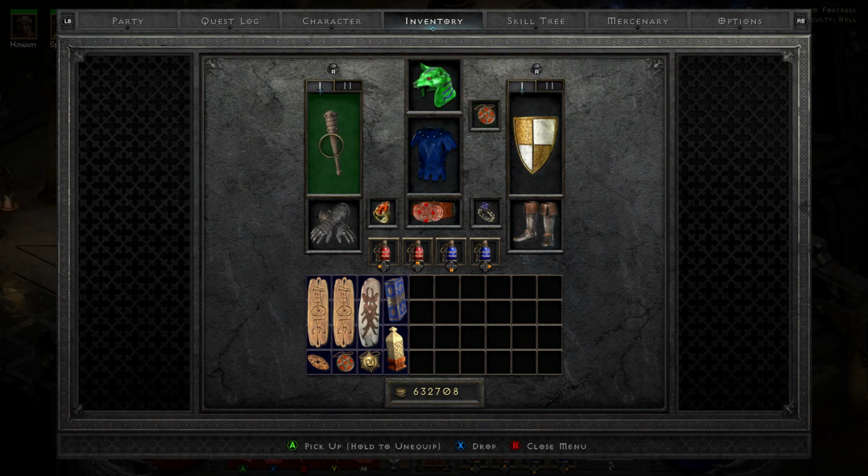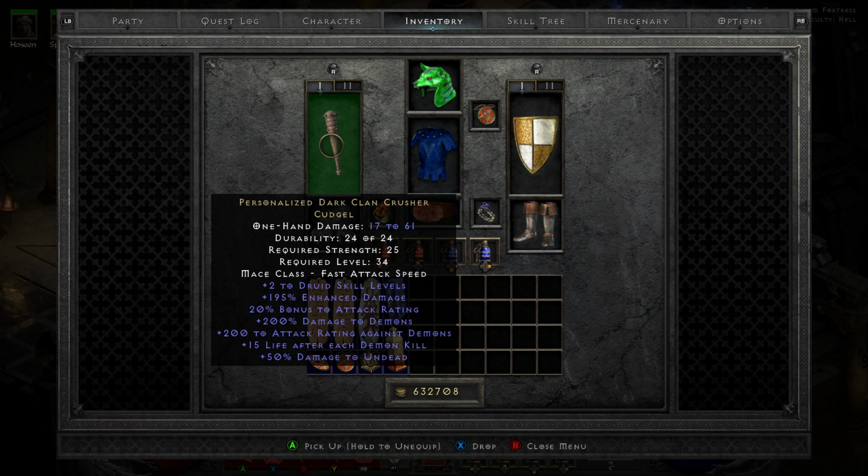If I go just over to here, I am using something that I found very early on. I can't even remember if I found it on normal or if I found it on nightmare, but the reason I'm using it is because it's got +2 to skill levels. The actual weapon is not very good in the slightest. I can even craft better now, but I've been a little bit lazy because +2 to druid skill levels pretty much does the job at the moment. Like I said, anytime you can get those, it's going to boost your whole build.